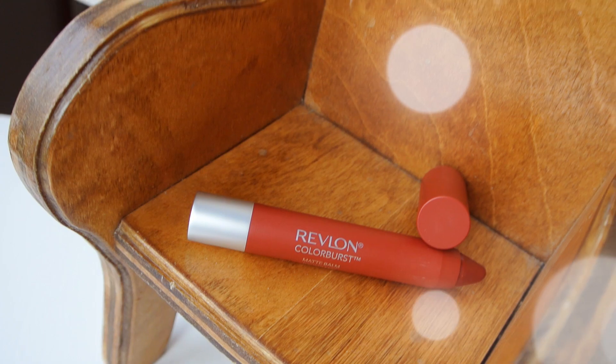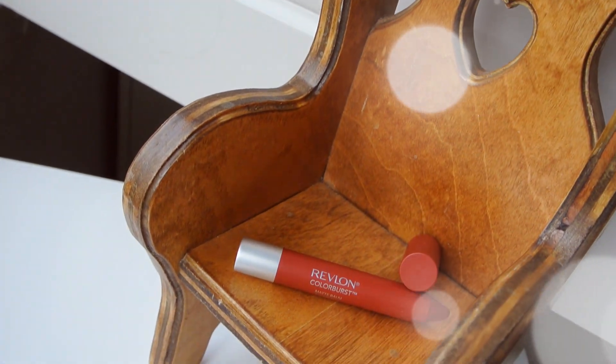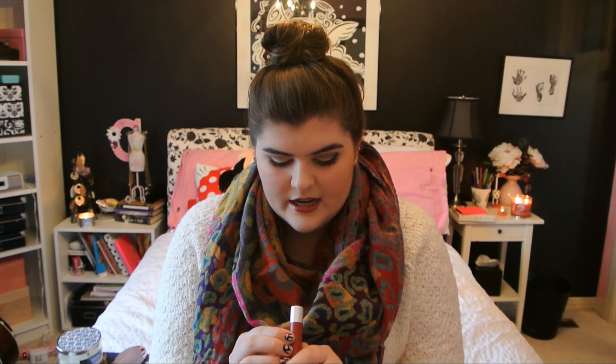The next lip product I found towards the end of 2013 — I literally went and bought it in every shade — are the Revlon Color Burst Matte Balm lip crayons. They're super moisturizing, so creamy, super matte, they look beautiful on your lips, and they stay for hours. I have not had a problem with any of them. They don't bother my lips, which is amazing. The color I have right now is 250. These all have really strange names — they all seem very renaissance. I highly recommend the matte ones, opposed to the lacquer ones.